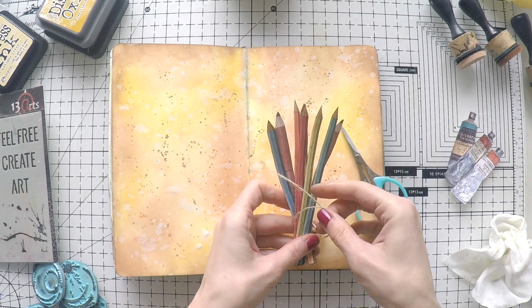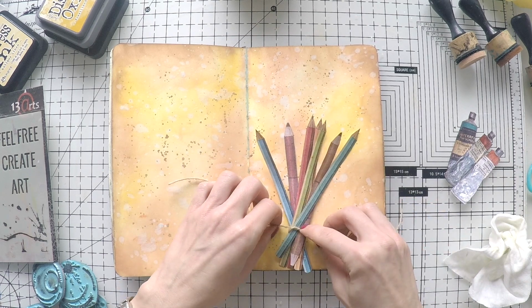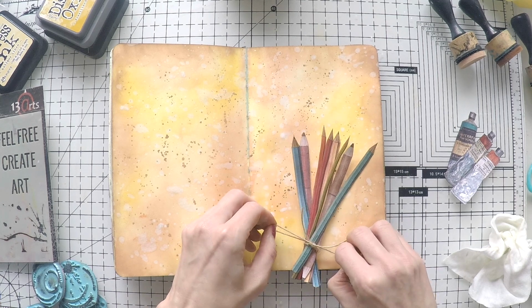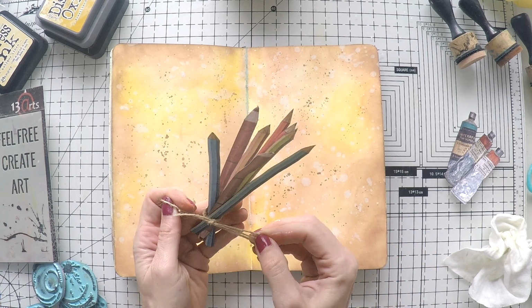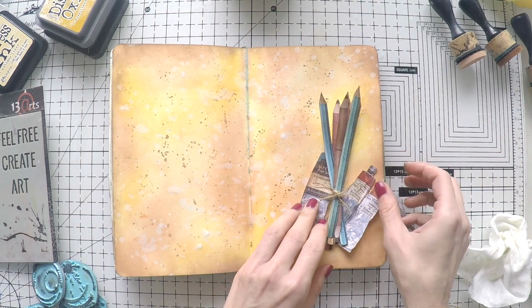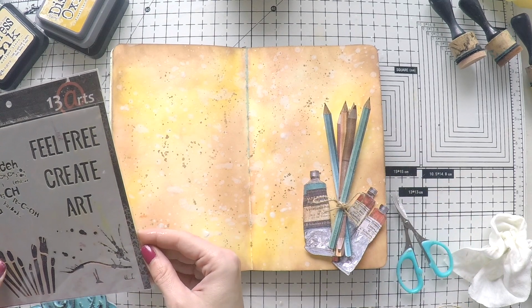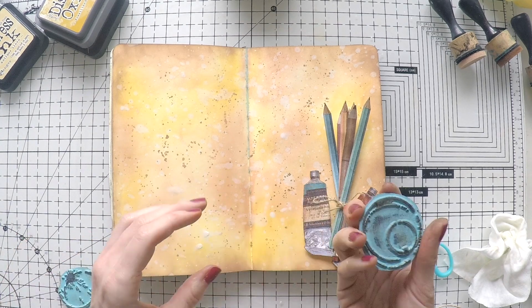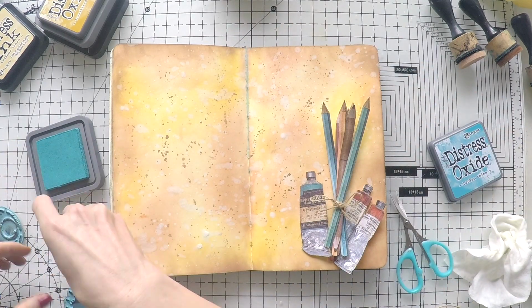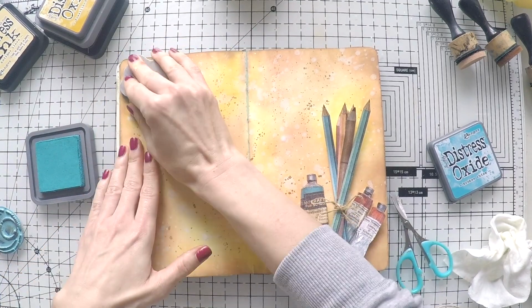Since my focal points are colorful with different colors, that's why I wanted a muted background that is more neutral, so that it doesn't overpower my focal points. This will be an artsy page, and it is one of those pages where I fiddle a lot with more details than usual. Sometimes I go for very easy pages, a simple focal point, a simple background. But today I wanted to play, so I added lots of details.